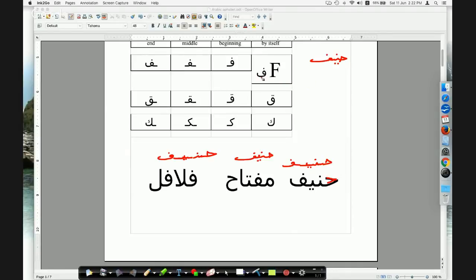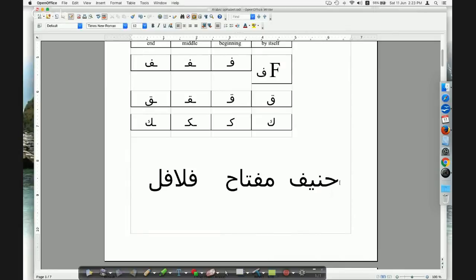Now, so we learned Fa in the beginning, in the middle, and at the end, and as you see, it's very simple. Just imagine you are lining up letters and you connect them. Now we take letter Qa. Let me unblock the tablet so we don't have a computer crash. All right, and we clean the screen.